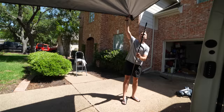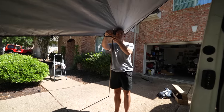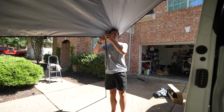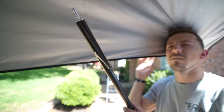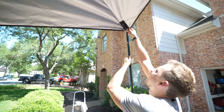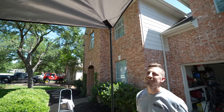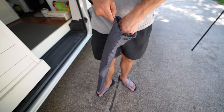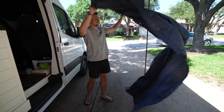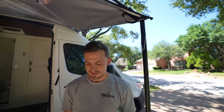You can use the Moon Shade with three sides open, but we got the wall for extra sun blocking and privacy — Kona loves to bark at anything that moves, so we're hoping it'll shield her view so we can sit outside in peace. The wind was trying to make the van fly, but there's a hook and carabiner attachment so if the wind takes the shade it'll take the pole with it. Once we get the hang of this, it'll probably take about 10 minutes to set up — right now we're going on 45 minutes on our first try without reading the instructions.